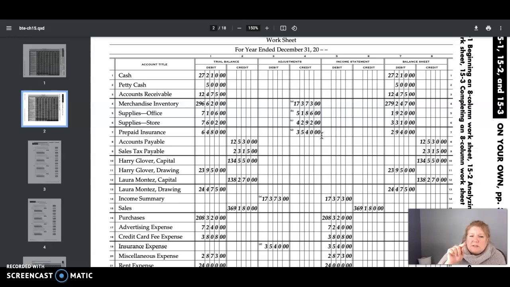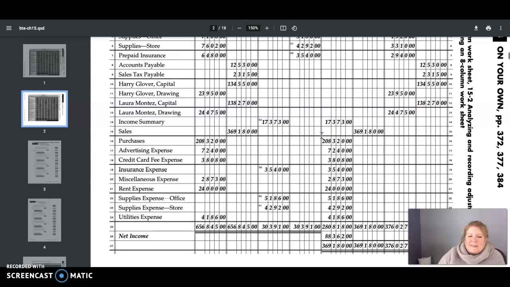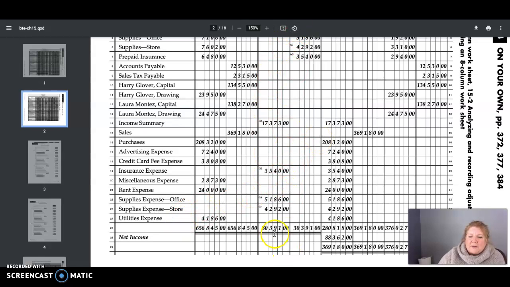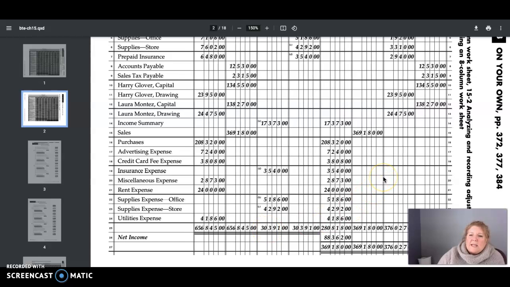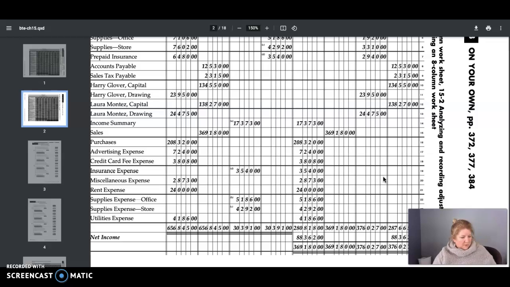Now your adjustments go in those 4 asset accounts, and the second part of them is the debit part. The debit for merchandise goes in income summary. The debit for prepaid insurance goes in insurance expense, and the 2 supplies are the supplies expense accounts. Add those up, of course they're going to equal because the debits and credits equal. Now you have to carry that over to complete your worksheet.